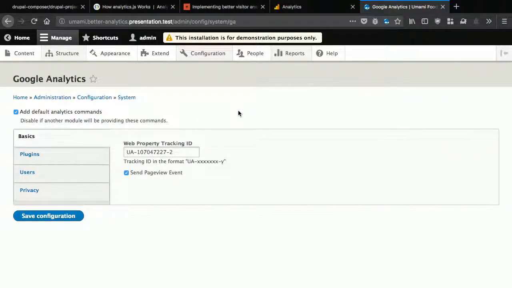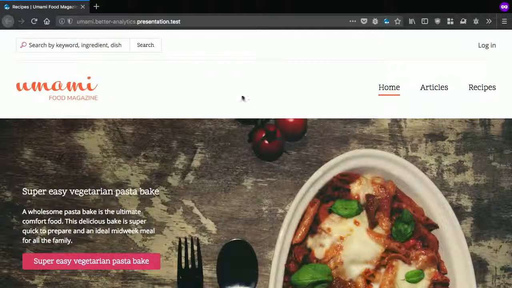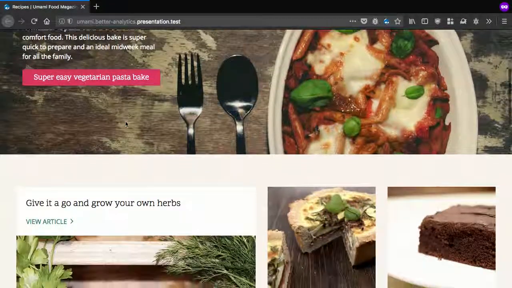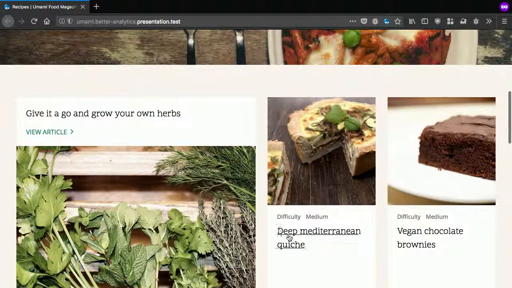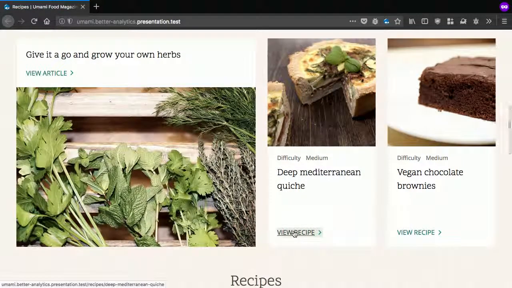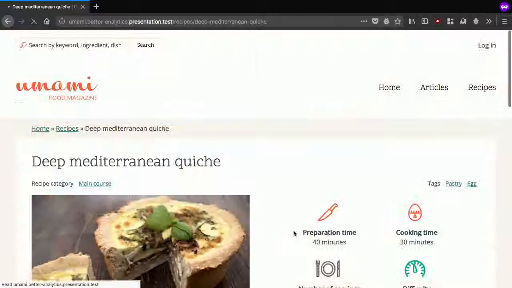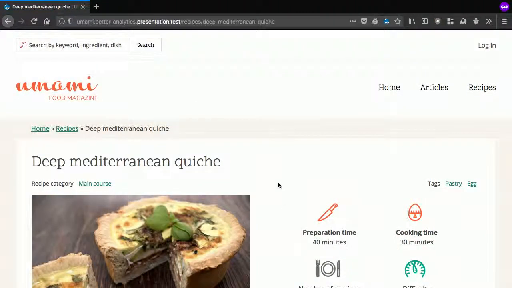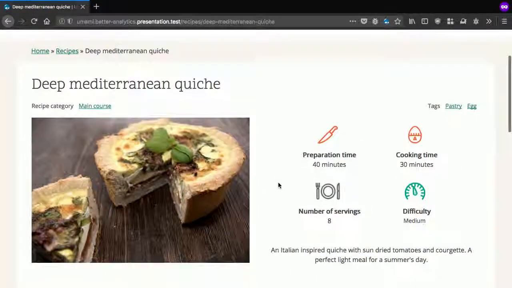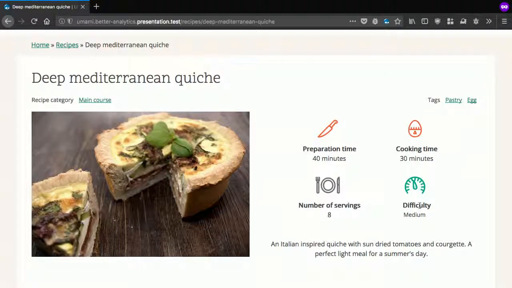And then I want to customize it. So that's sending my page view requests. It's not sending any additional information. If I go to the Umami theme, one of the examples I have of what I want to pull in is, I got these recipes. I want to see, what difficulty do people care about? That's sort of additional information that's on each recipe. How hard is it estimated to be?